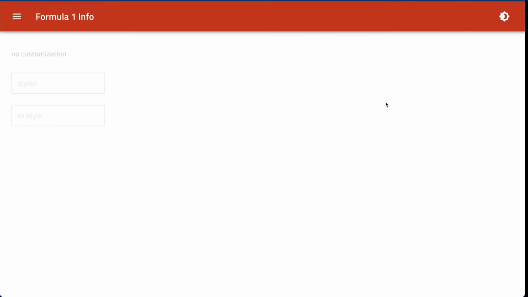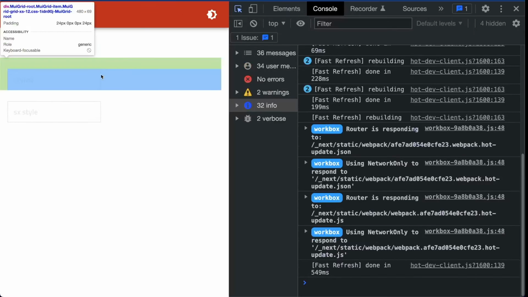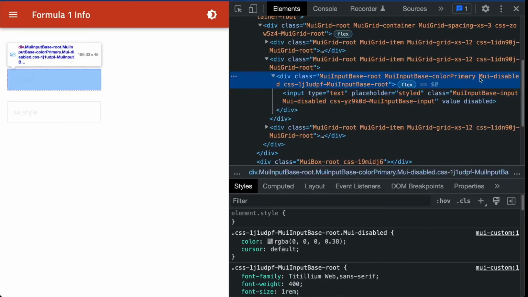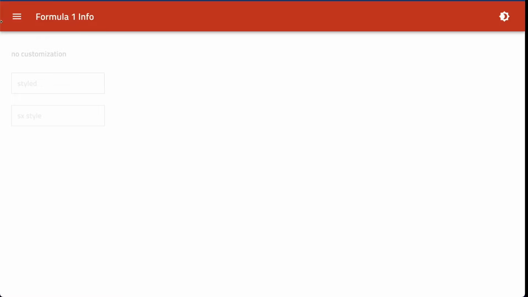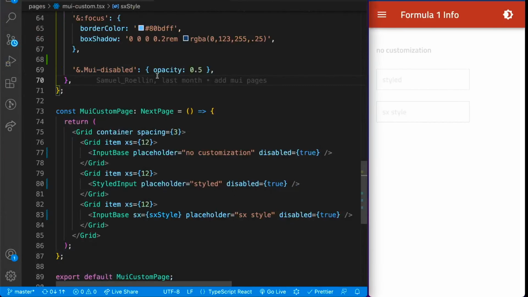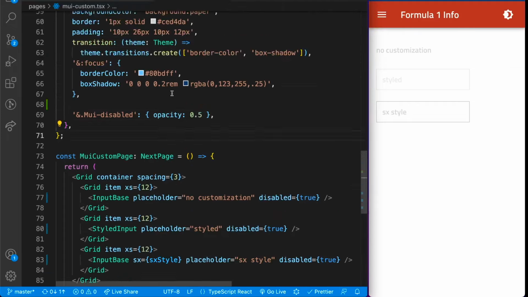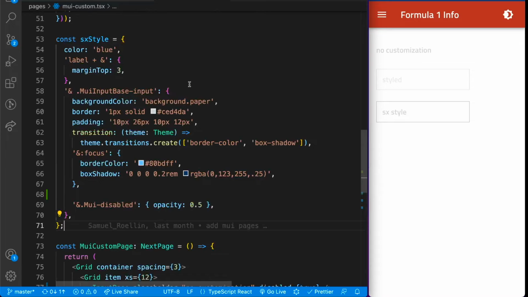So if you go here and inspect again, we can see now that we have in our wrapping component an additional MUI disabled class. So that's how we target styles that we only want to apply in this specific state. Again, if I add, for example, a space here, the style is not applied. So be careful with how you apply styles, because, again, sometimes you just play around and then you figure it out when it actually is applied. Can be frustrating sometimes, but that's just how Material UI works.